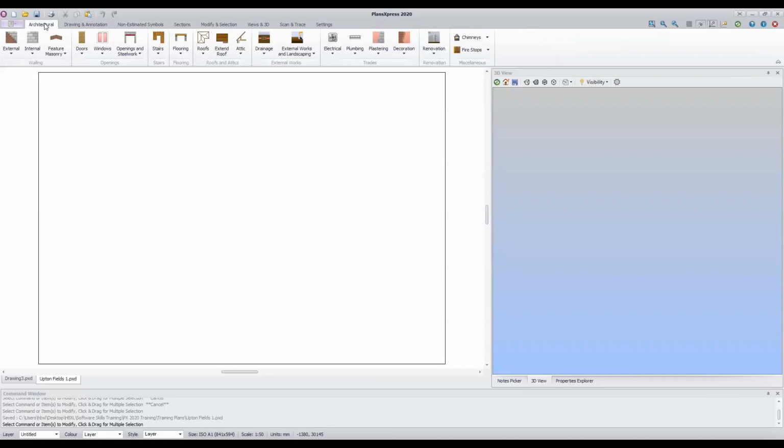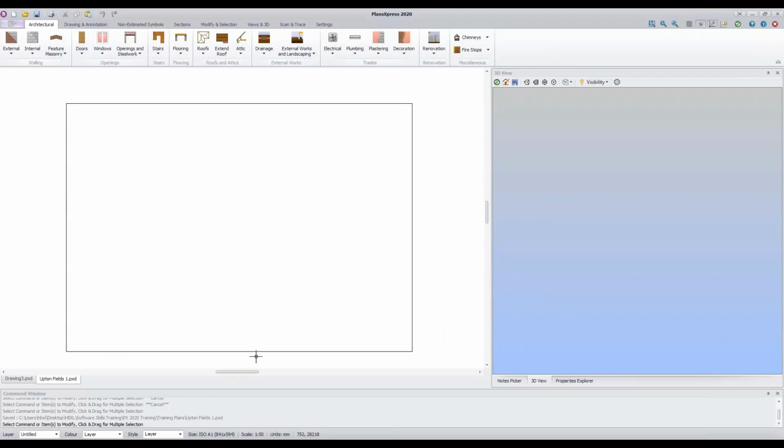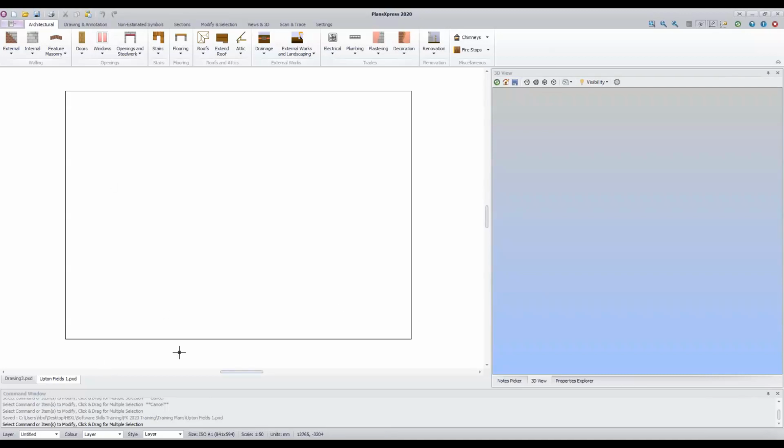I'm going to go back to Architectural. The main part of our screen is called the drawing area. The drawing area consists of our drawing page, but you can also draw outside of the page as well if you need to or if you want to. All of it in total is the drawing area. Underneath the drawing area we have what's called the command window. The command window basically gives instructions on how to draw or place each item. When you're drawing something, you can refer to those instructions. They will guide you through the process.